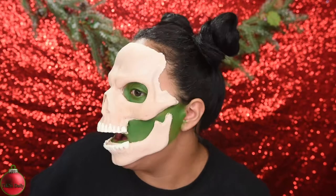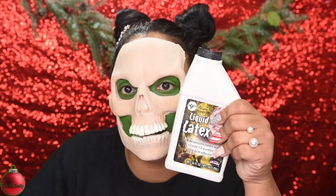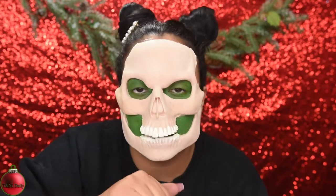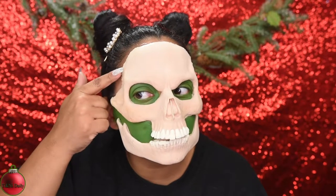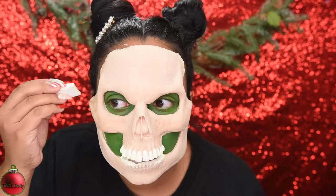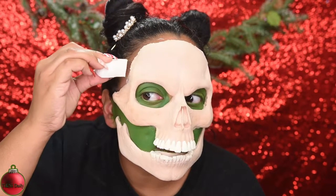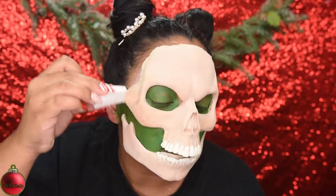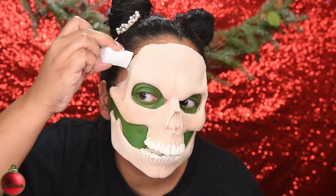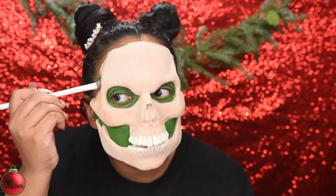You guys, how cool do I look already? All right, now we want to take a little bit of liquid latex and a disposable wedgie. You can find these from CVS, Walmart, Walgreens, etc. And we're just going to put a little teeny bit to blend out these edges. So I'm dipping the wedgie with the little skinny side into the liquid latex, and I'm just tapping it on the edge. And that's just going to help it blend a little bit better into our skin. So we're going to paint.